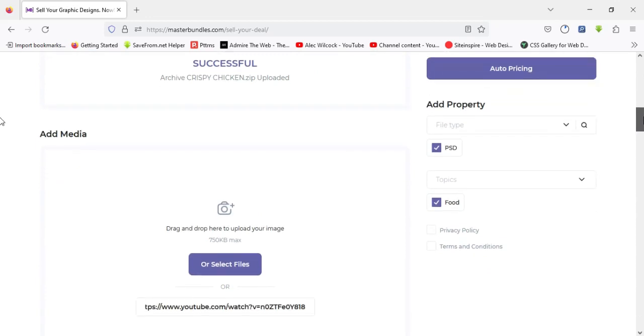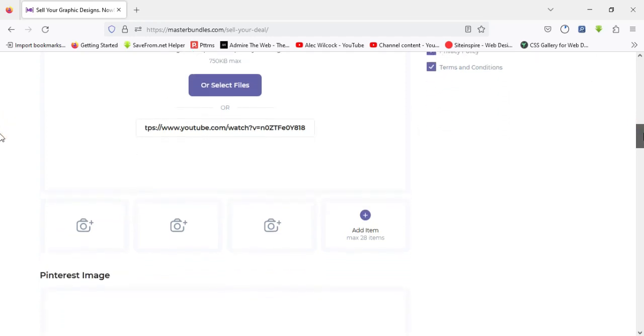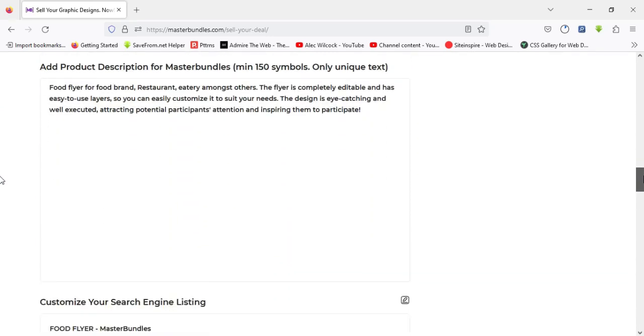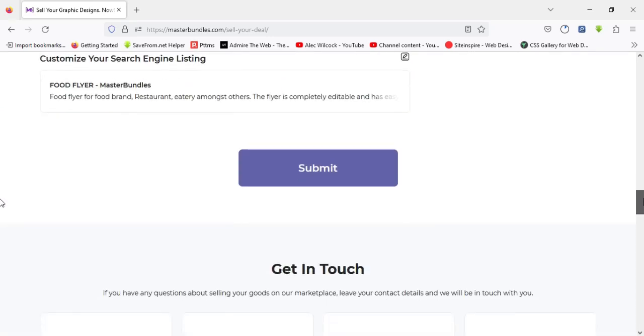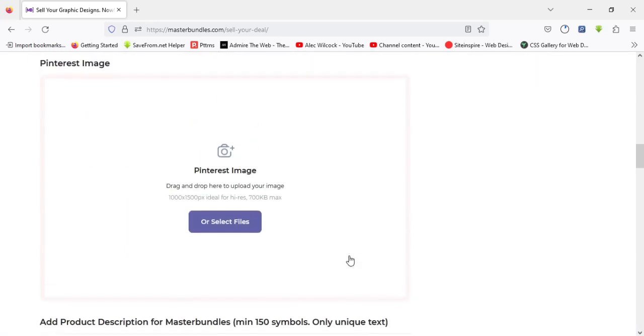Okay. Everything is selected. So here I'll accept the terms and conditions of master bundle. After doing that, all you have to do is to click on submit over here.